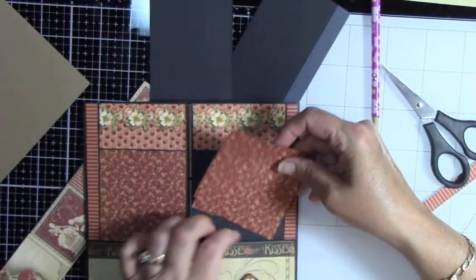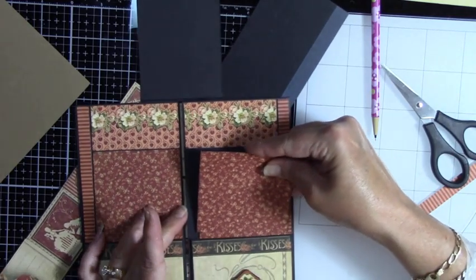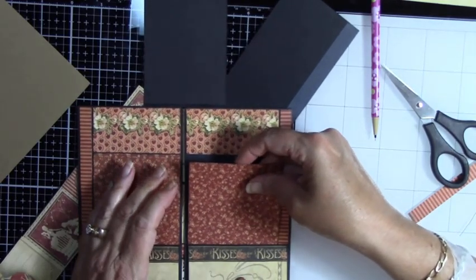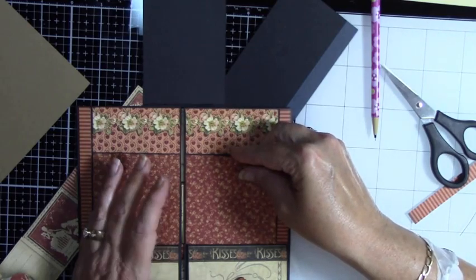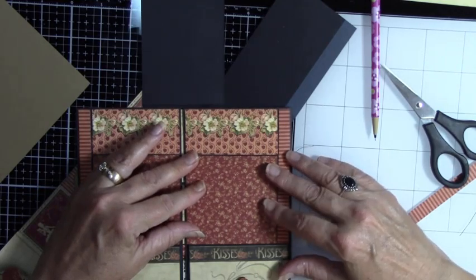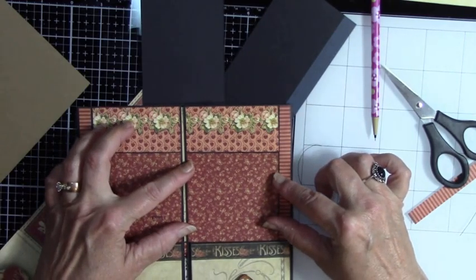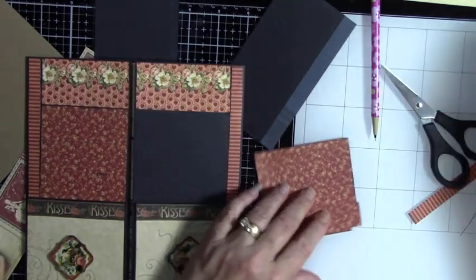Okay, get this back in here, and let's make sure that we've got it working properly. And there we go. There. So that looks much nicer. And all it took was just taking a little bit off of here so that it could fit.